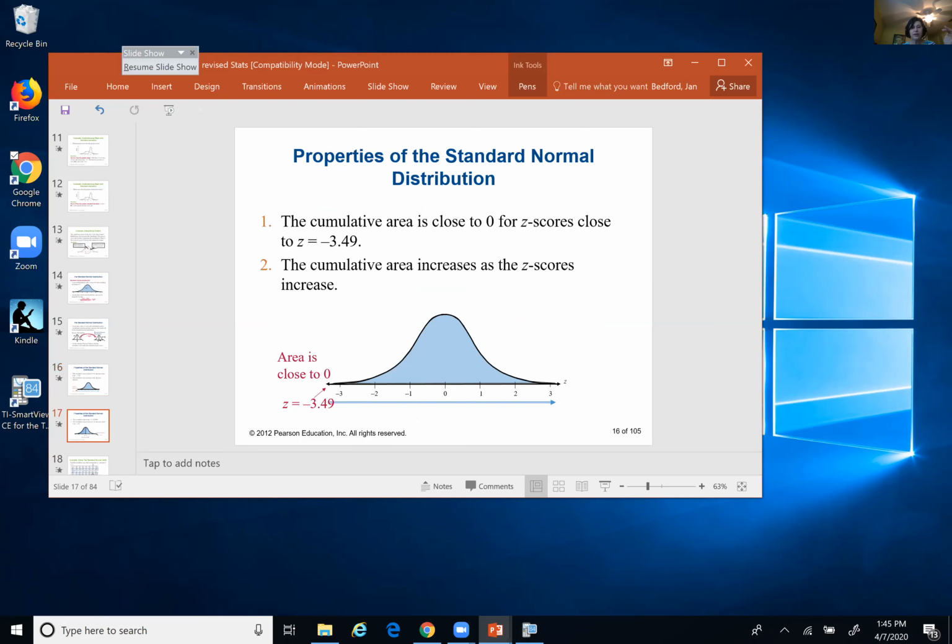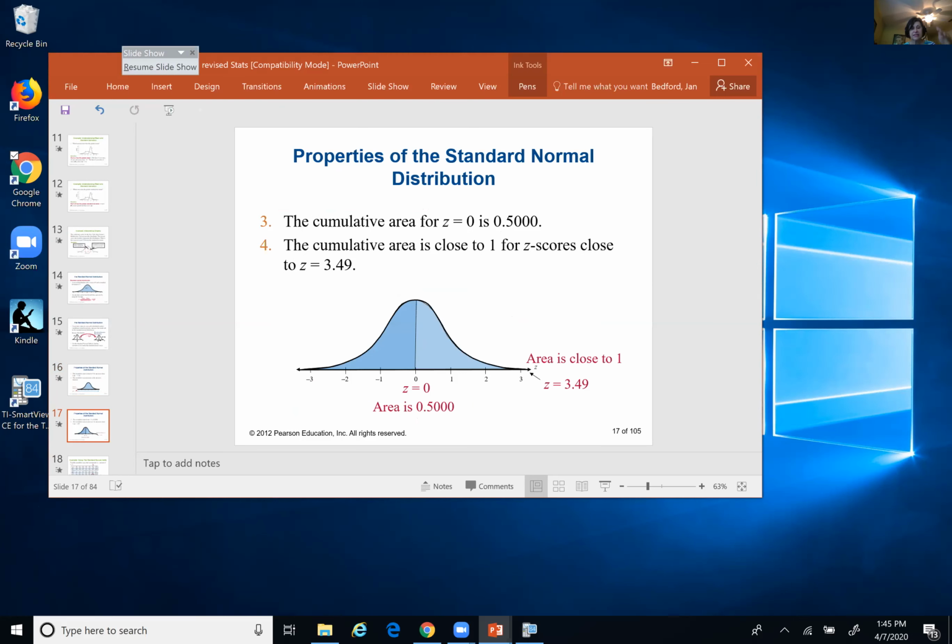So what we're going to do is practice taking data that's given to us with X values, mu's, and a standard deviation, and we'll convert them to a z-score. And that z-score will let us then standardize everything under the normal curve. Now, when it's standardized, because the entire area is 1, then we're going to set it up so that a z value of 0 is the mean. It's right in the center.